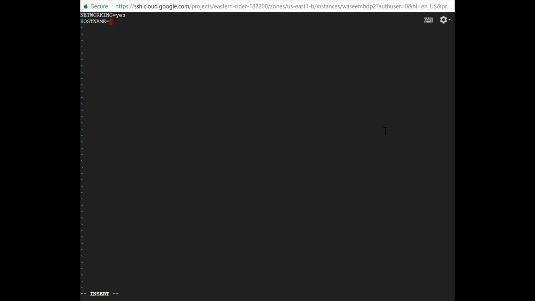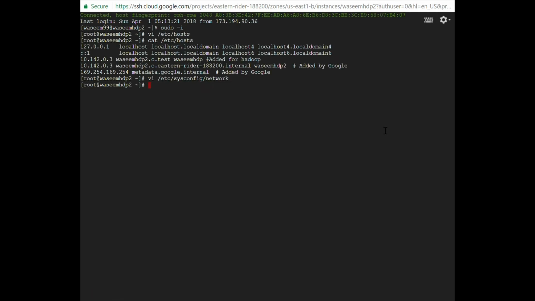So it will be http2.c.test. I'll do the same thing: escape, colon, WQ exclamation, enter. And if we want to test it, we can check that it's correct. Yep. So as you can see, it's http2.c.test here, and http2.c.test here. So that's good. Alright, we are confirmed.